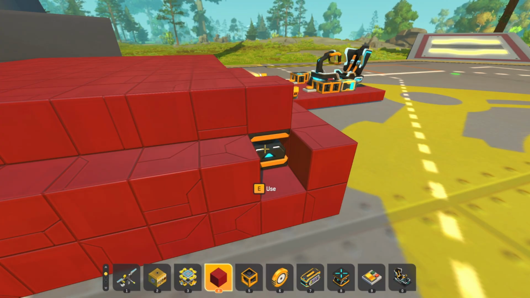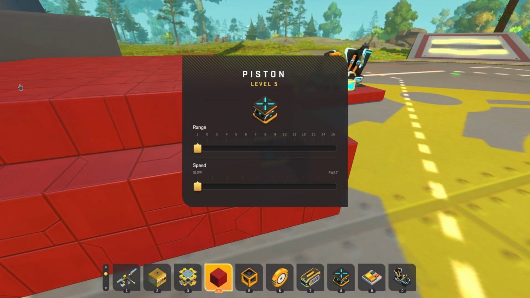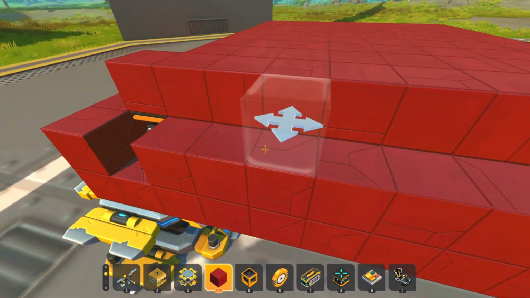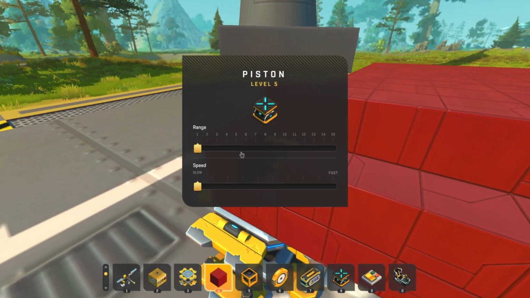And the piston range is really important if you build it in the car, because you have to set the piston to about the same height as where the roof will be. So let's say my car has a rooftop and the car is 6 blocks high. We set it at both pistons.